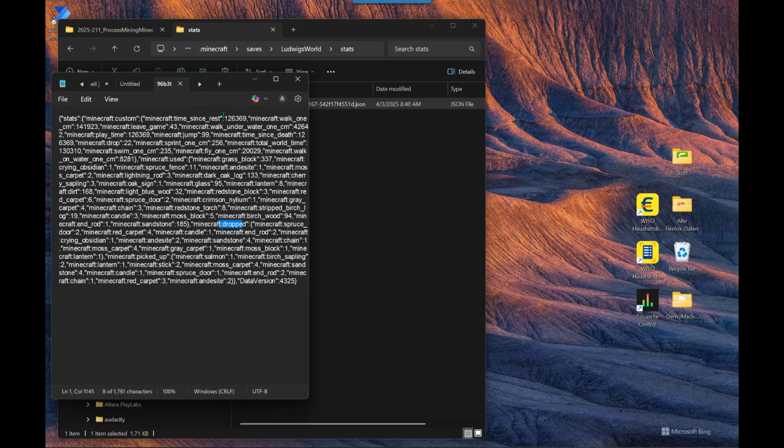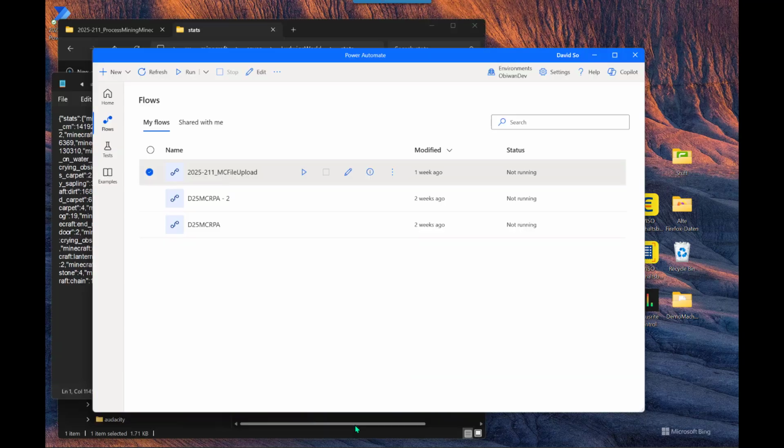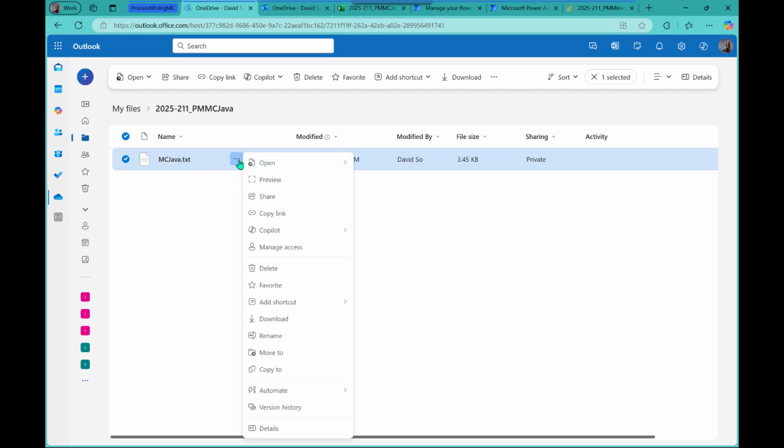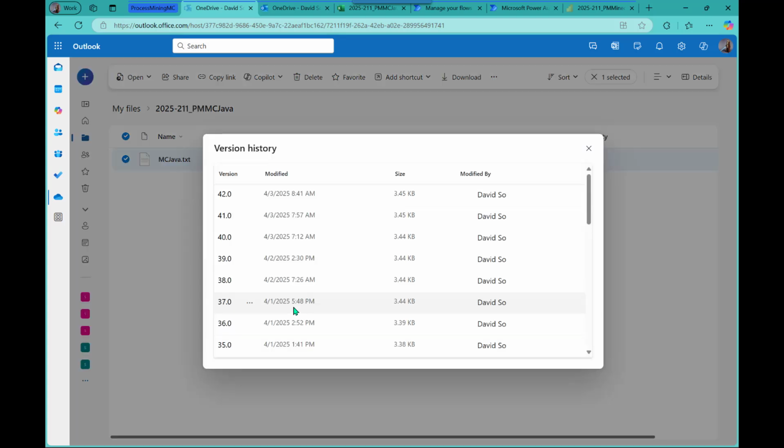But to handle that, we use Power Automate Desktop in the first place. So here is my Power Automate Desktop flow that is doing nothing else than loading this file into a cloud storage. So let me open my cloud storage. That's the file, and you can see here's the version history.